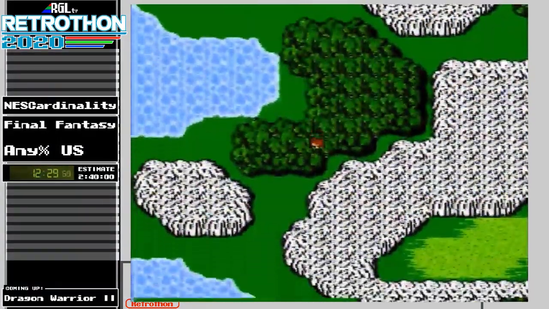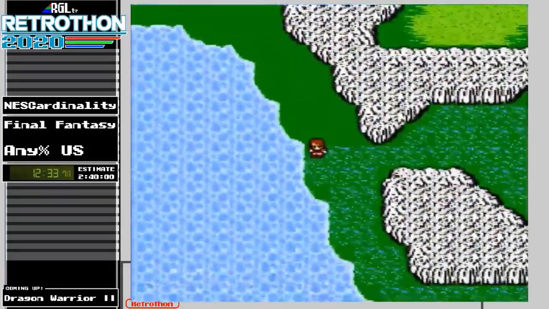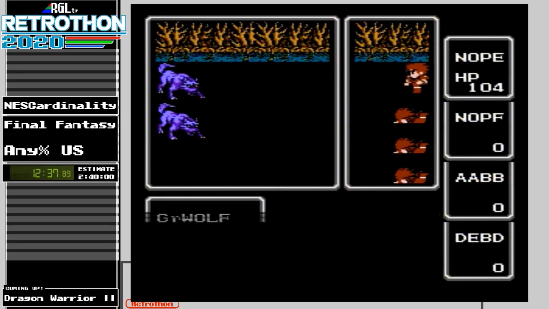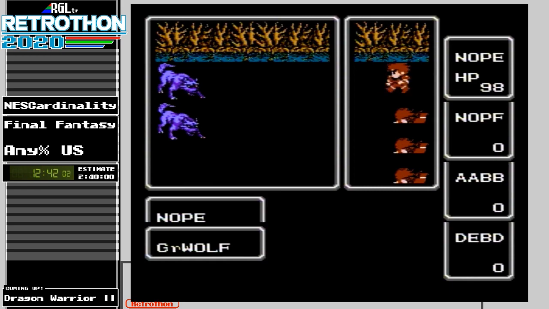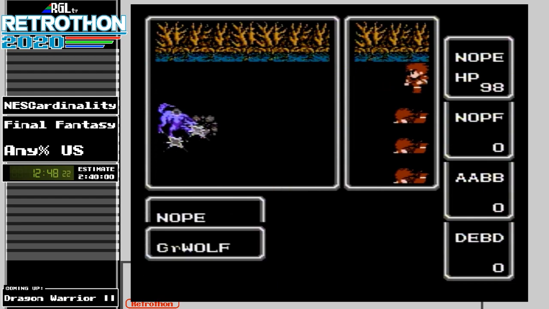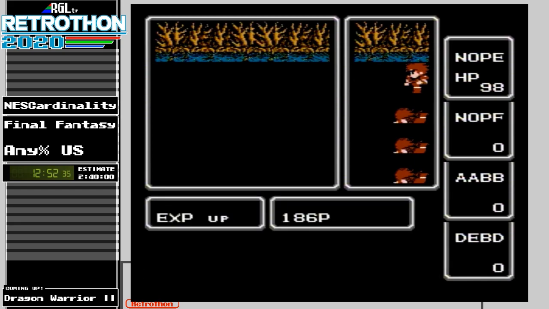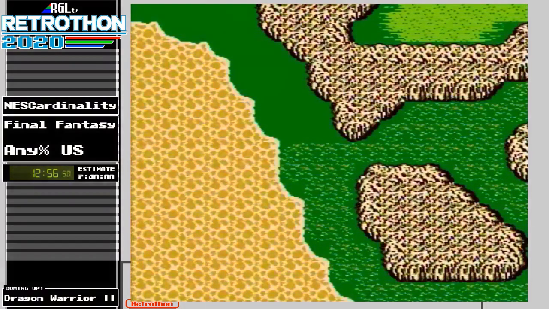Two Gurwolves coming up next, as we approach the Marsh Cave. Again, normally at this juncture we would be grinding just outside of Elfland, the town where we just healed, to reach level 5, but we're already at level 5. In fact, we just reached level 6.